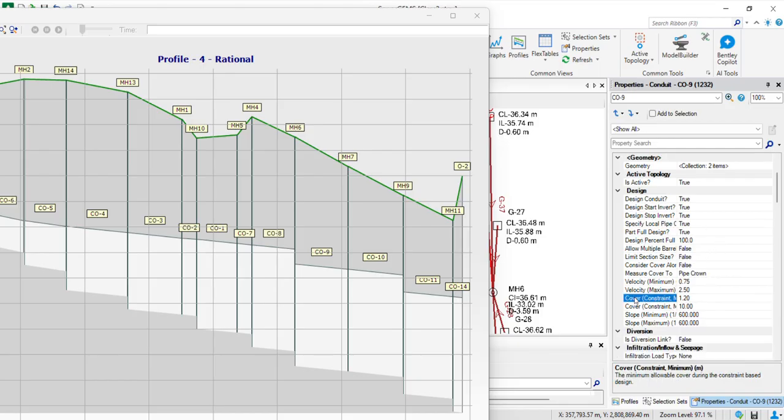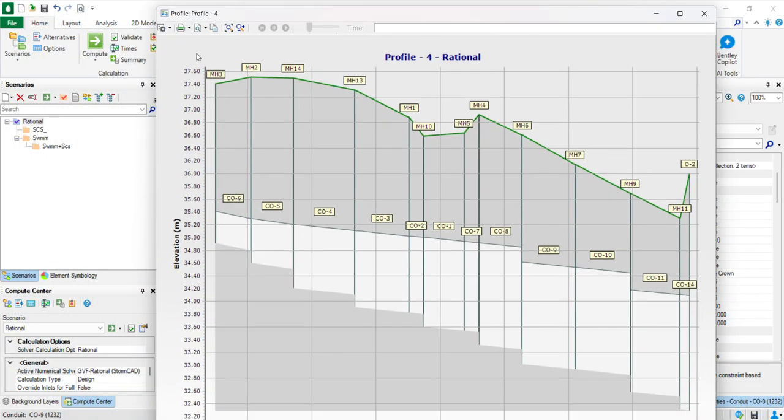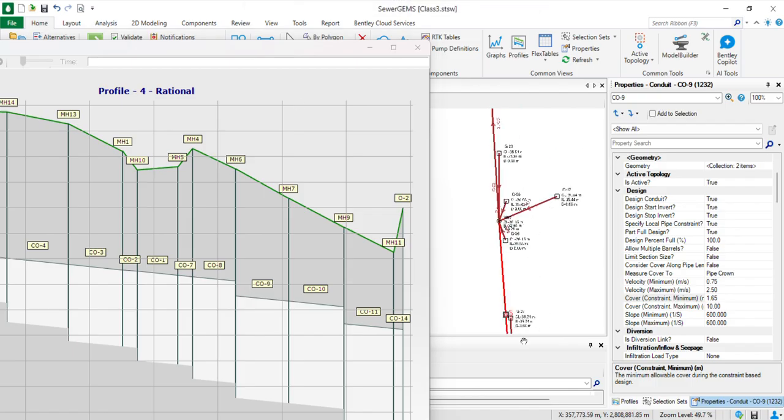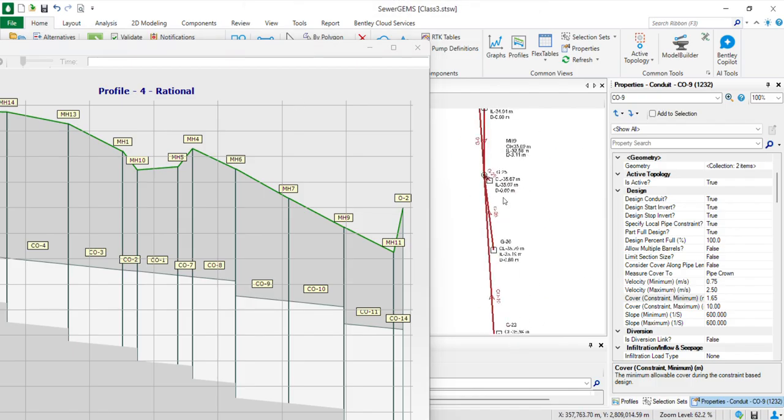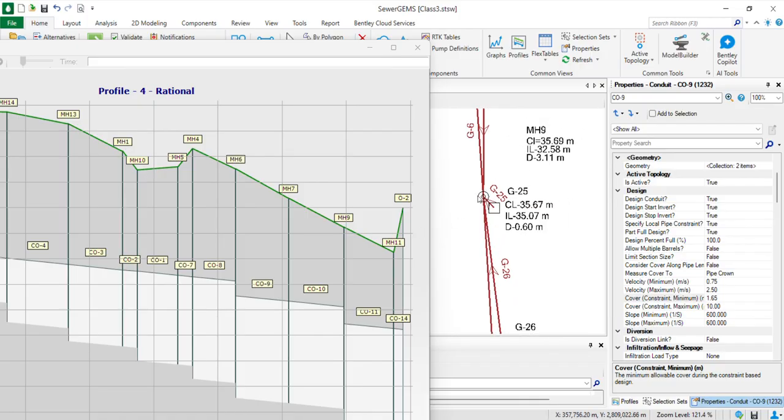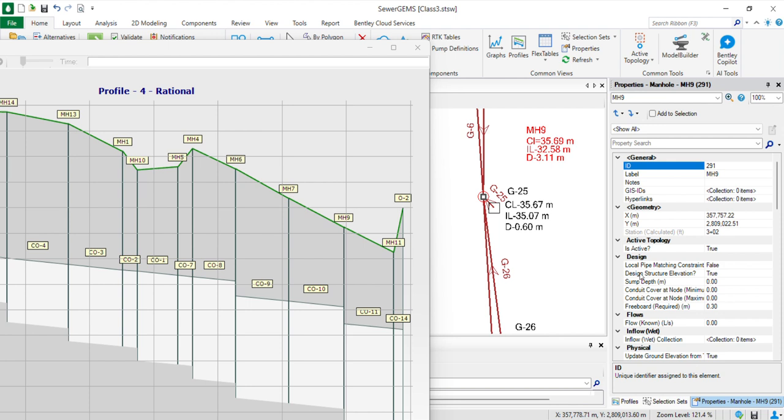Okay, so come here. It's kind of a trial and error method only. We can't find the exact value of how much we need to drop, it's trial and error. So go to cover minimum pipe constraint. Previously it was 1.2, now I will be giving 1.65. I'm just putting a trial. We need to ensure that manhole 9 need not be changed. So before running, go to design structure elevations, false.